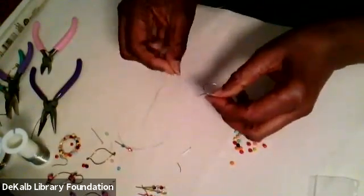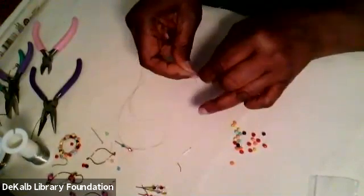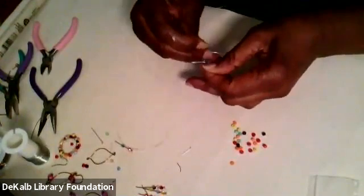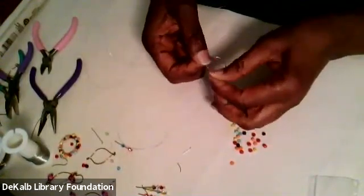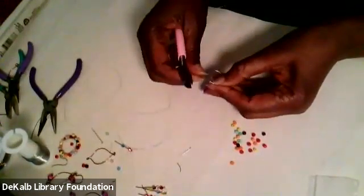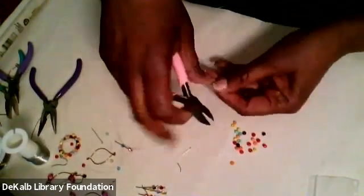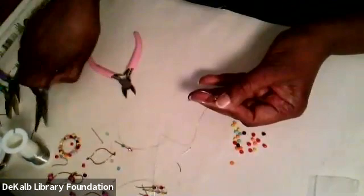So what I want to do is take the end of my wire, give myself about an inch to hold on to, and then wrap the long tail around that loop that I have up here, 2 or 3 times. I'm going to give it 2. That's plenty. I'm going to cut off this little tail here because I don't need it. And I like to kind of wrap that around underneath and then cut it off. Push that end down.